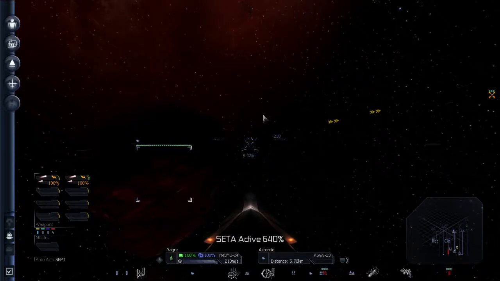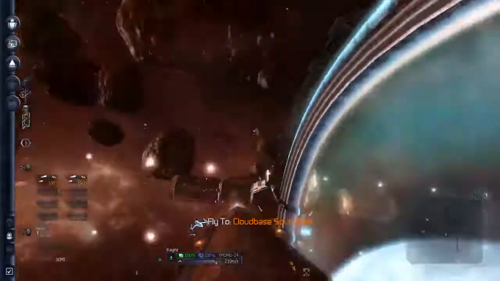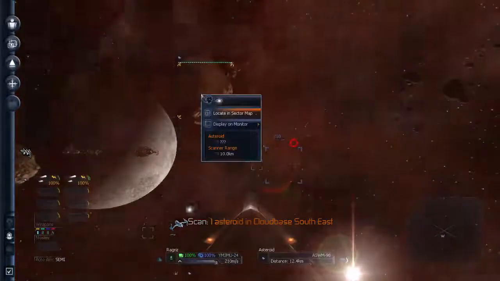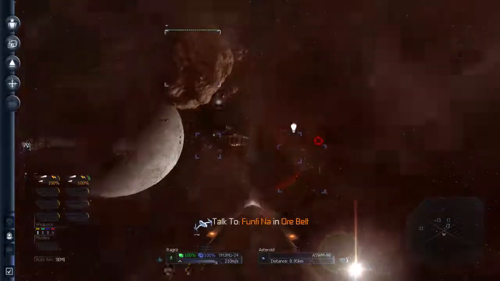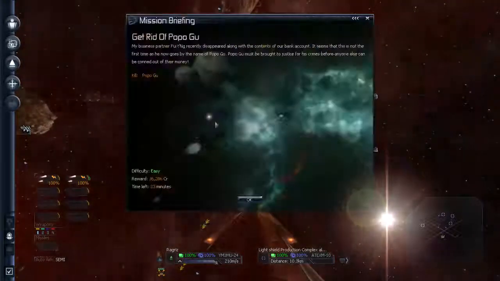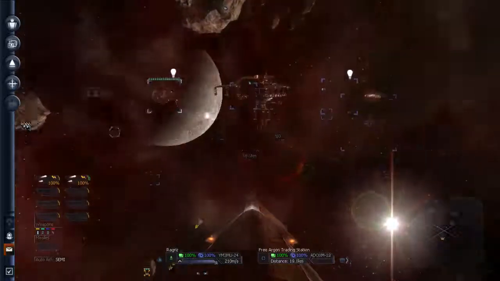Jump back to southeast. Pull a U-turn. We'll go back and grab that combat mission after we complete this one. Or we might as well just do the one in front of us. Kill a guy, easy, 23 minutes, why not? Hopefully it'll give us more rep.